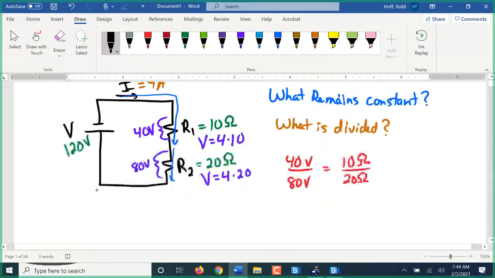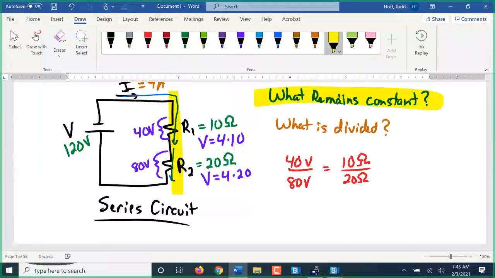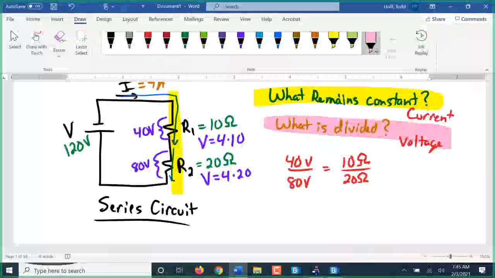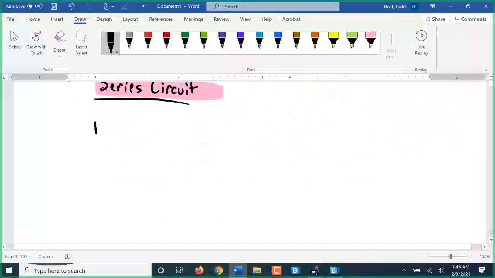This is what is referred to as a series circuit. The loads or the resistances are in series, one after another. And the characteristic is the current has to flow through both of them. So the current stays constant. So it is constant current is referred to as a voltage divider. Probably heard the other term that comes up, parallel circuit.